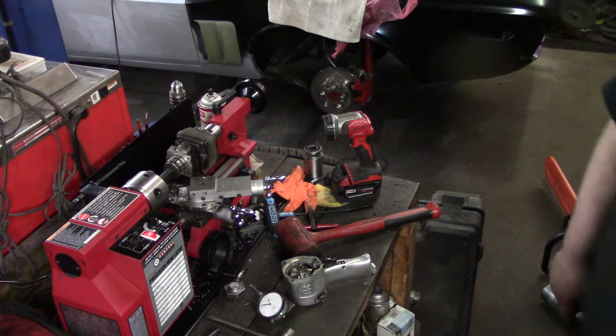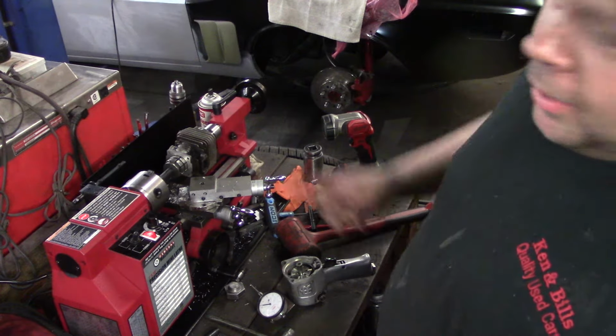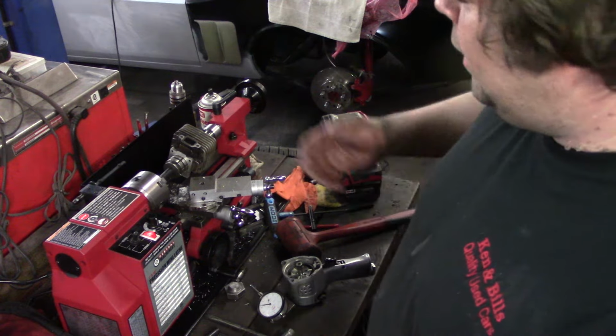Not too bad. The glitch gremlin's around, so figure when you're on camera, you know something's gonna go wrong. I already machined this, but the video was blurry. You couldn't see nothing.